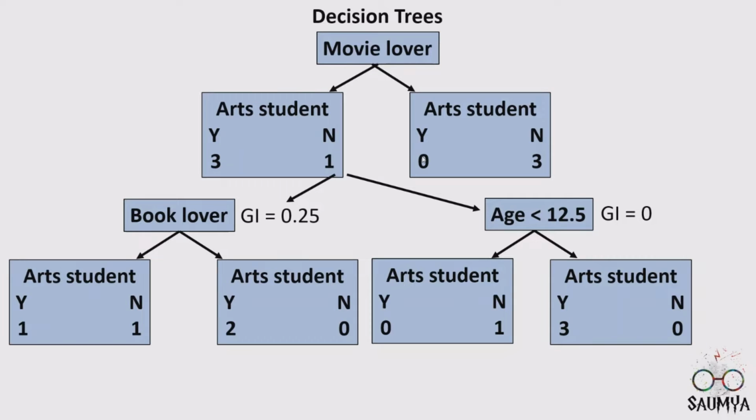So this hierarchy of how we choose what is our root node, what is our decision making node, and then finally what is our leaf node. This entire algorithm that we prepared, this entire hierarchy prepared on the basis of binary yes and no classification at each point, is called a decision tree. So I hope this concept of decision tree is clear.